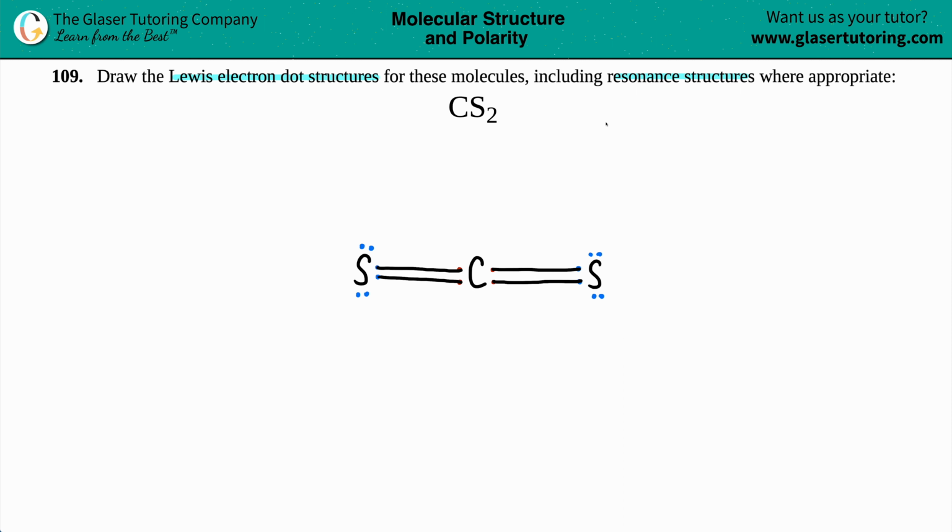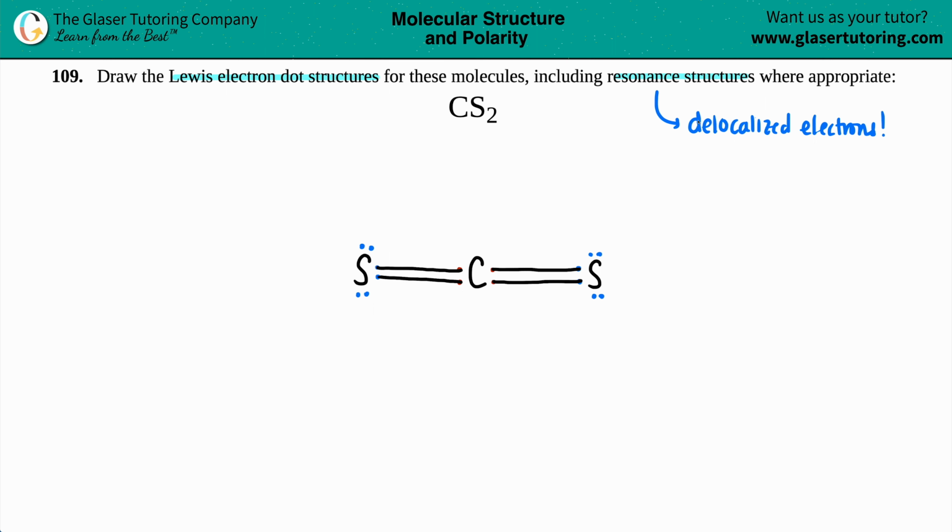Now, does this structure have any resonance structures? Well, a resonance structure just means that you have delocalized electrons. So there's localized electrons in chemistry and delocalized electrons. Local, if you're staying local, you're not going out to different towns or cities. You're staying local, right? So localized electrons stay put with their atoms. Delocalized means that you're going to other atoms.